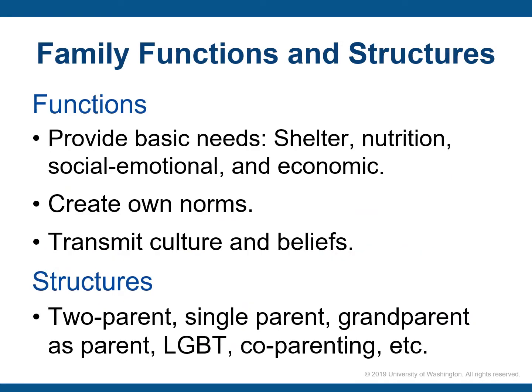While there could be many functions of a family, here is a list of the most common and basic functions of a family. Families provide basic needs such as shelter, nutrition, social emotional support, and economic support. Families create norms and transmit culture and beliefs. Families provide economic support and physical resources for children. They provide children with shelter, nutrition, clothing, and other basic needs. The family also provides social and emotional support to children.